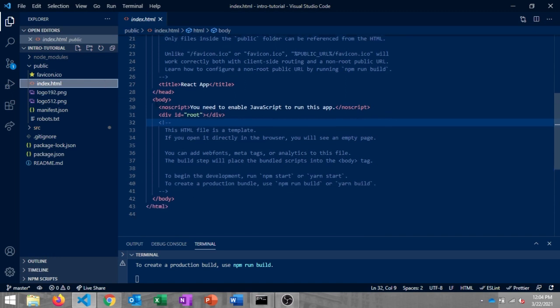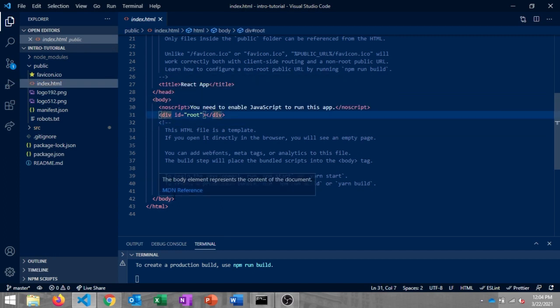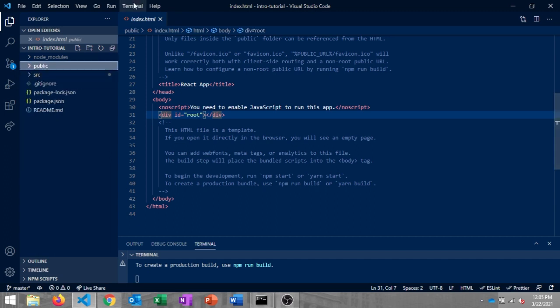But then down here in our body, right, we see we have one single solitary div tag with the ID of root. And in the language here, it tells you this HTML file is a template. If you open it directly in the browser, you'll see an empty page.